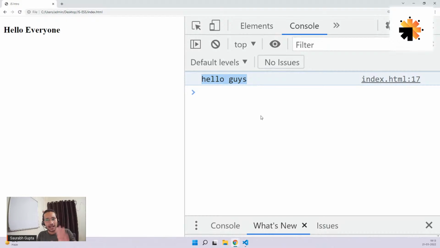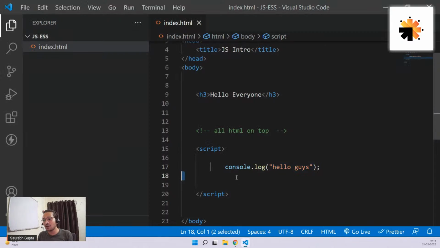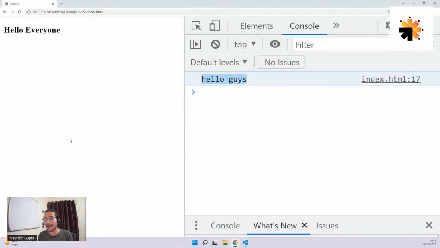I'm putting a message. Now you might ask, sir, why not here? Don't worry. We're also going to see how to do something here. But right now, this was important because a lot of times you want to print something and see it without harming your web page. Because see, this white area is going to contain your elements, your divs, your images, a good looking web page. And just to print something, you don't want to harm that design, right? So you want to print something and see something, but you don't want to harm your design. For that purpose, you have this console object. You can print something here without actually harming your design. But don't worry, I'll show you how to print something here as well using JavaScript. Okay, is that clear?